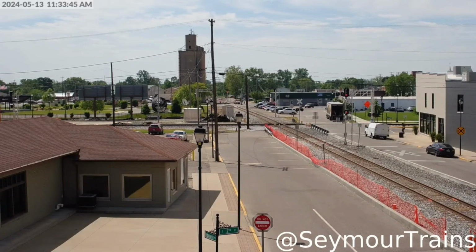Now, there's not much action up the north section. There's basically just the one train line, so you don't get to see the cross, the diamond. But there is one that comes through in the evening. I don't know what time. And the way Seymour is laid out, there's a lot of crossings on this north-south track up towards that end. He just lays on that horn solid from the time he gets into Seymour until he gets past the crossing there at Tipton Street.